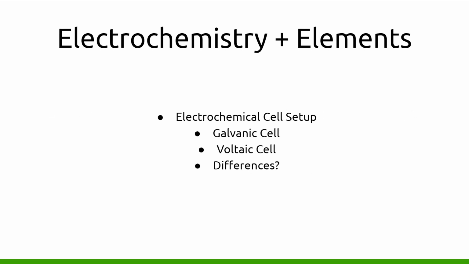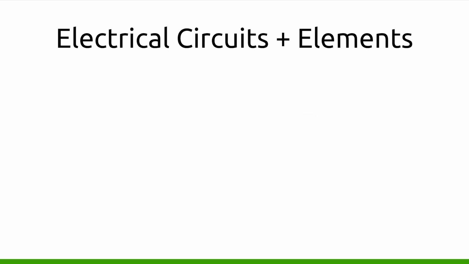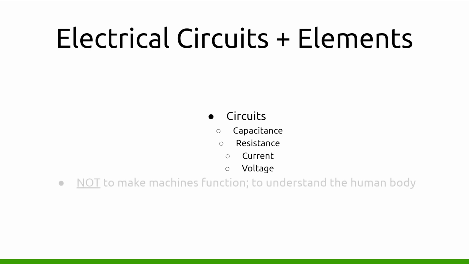which of those is considered an electrochemical cell, what does an electrochemical cell represent within the human body or other complex organisms, as well as thinking about ions, ion transport, how ions are created, which starts to prime me to think about an atom structure and electrons being added or removed from an atom in the first place. So we've got electrical circuits. So obviously I'm thinking about circuits, and the elements of circuits would be capacitance, resistance, current, voltage.